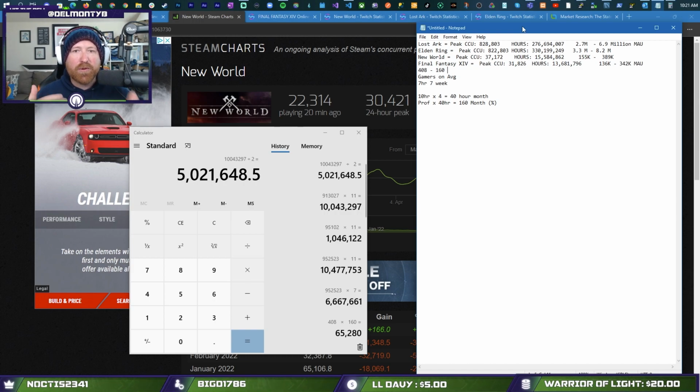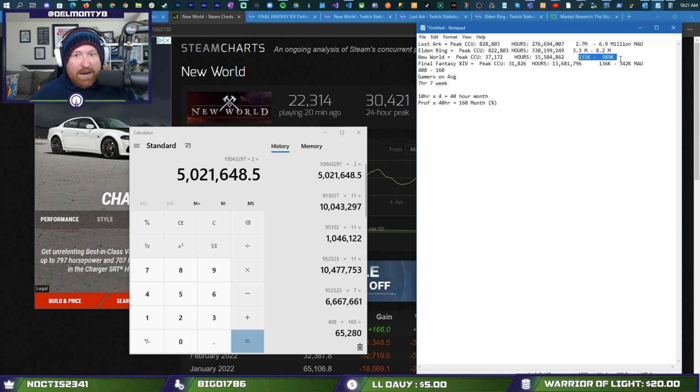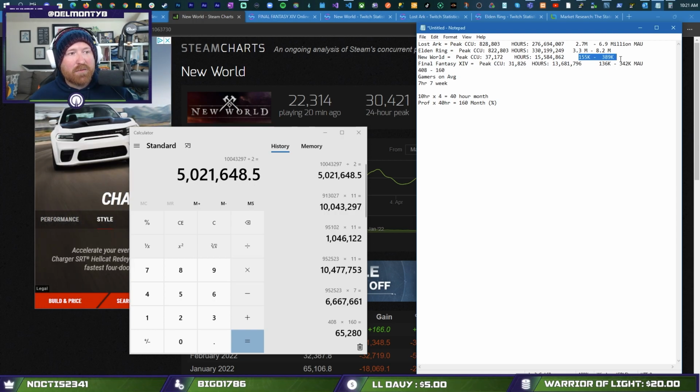But when I see people using it as the be-all end-all metric, that's where I come up with different numbers and different ideas. The argument could be, is 155K or 389K the right number? Is that a good number? Is that a number that you can be proud of? I would love that number, but obviously this is Amazon. I think they're definitely going to want more.